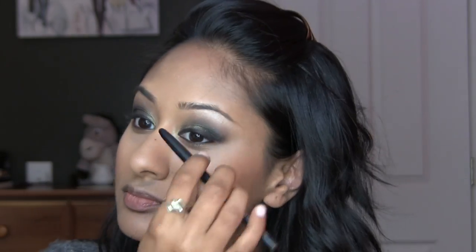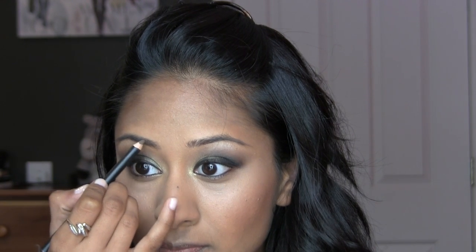Now I'm going to do my eyebrows. I'm using Michael Marcus's brow pencil in the color Brunette. I'm quickly brushing out my eyebrows and then going ahead and filling them in. For Nina's look, the front of her eyebrows — the part closest to the nose — is really thick, and I naturally don't have thick eyebrows, so I'm going to draw that in in a point going downwards. You definitely want to make that area darker as well, though hers weren't too dark. The rest of her eyebrows are not arched, so I didn't accentuate the arch that I have — I just made it look normal.